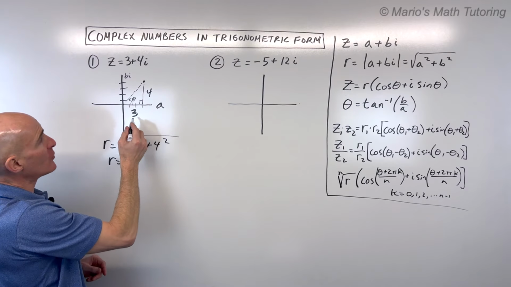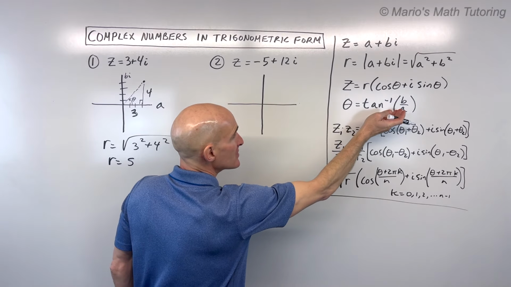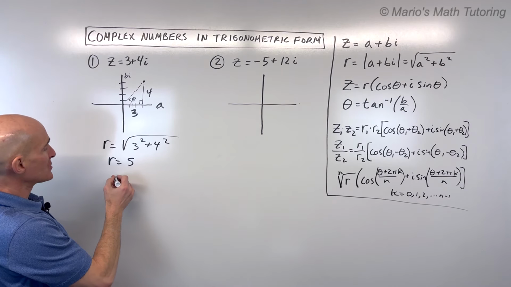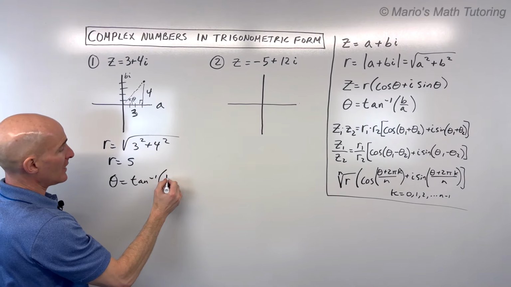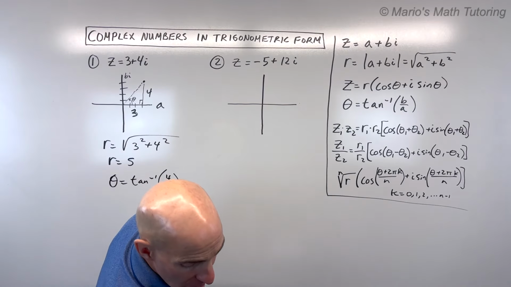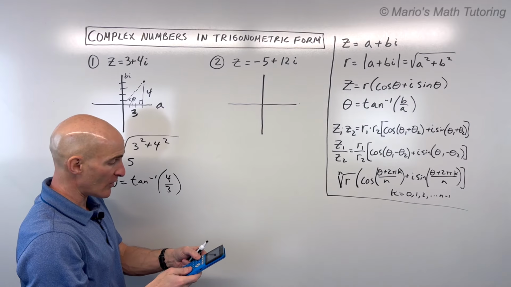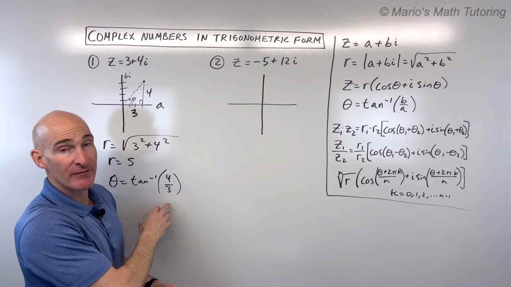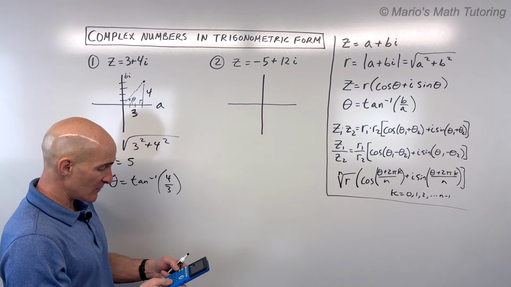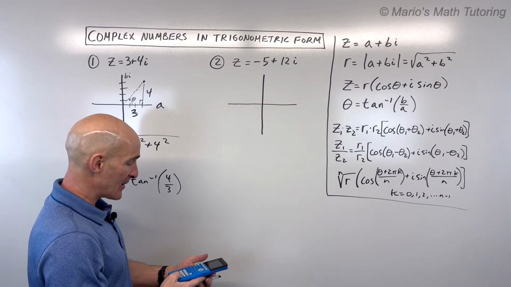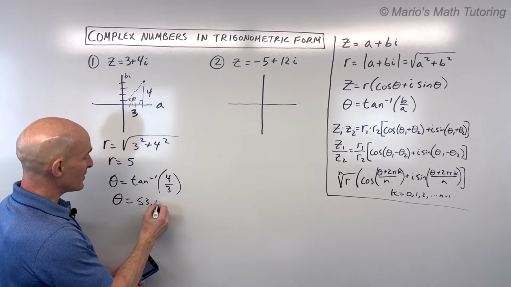You can see we have a right triangle. We could just do the tangent inverse of 4 over 3. And so that's where this formula comes from. The angle is the tangent inverse of b over a. So let's write that down. So tan inverse of b, which is 4, over a, which is 3. I'm going to go to the calculator. Just make sure your calculator's in degrees. I'll just do this one in degrees. You can do it either way, radians or degrees. Sometimes you might know this exact value if it's one that you're familiar with on the unit circle, but in this case, we really don't know the tangent inverse of 4/3. You might, I don't. Okay, so this is 53.13 degrees, and that looks about right.